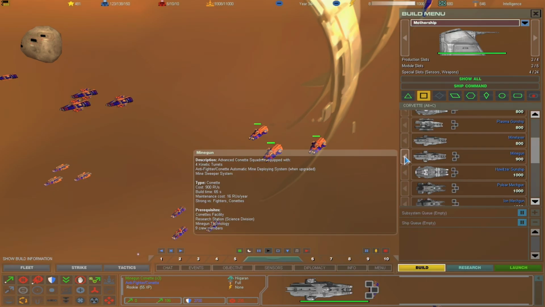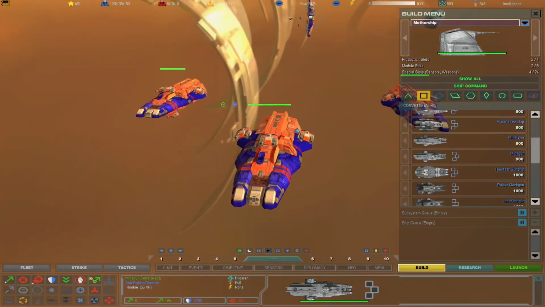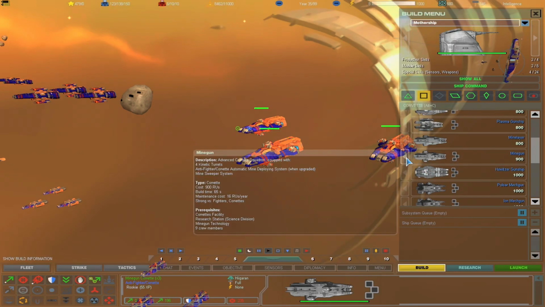Minigun. Advanced Corvette Squadron equipped with 4 kinetic turrets. Anti-frigate Corvette, automatic mine deployment system when upgraded. Okay. It comes with a fast-moving mine deployment system. Nice. And a mine sweeper system. So these guys can also be used to clear out a mine path for your capital ships.